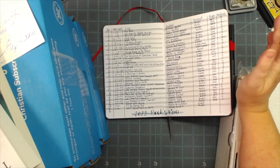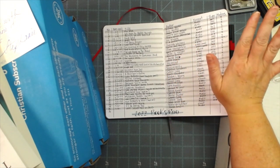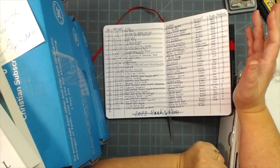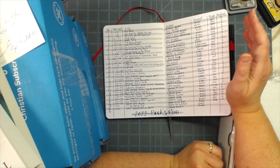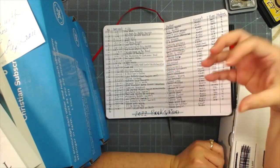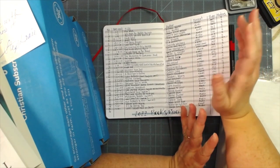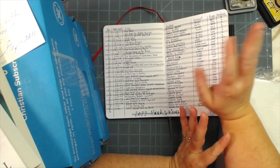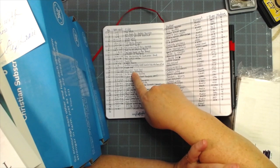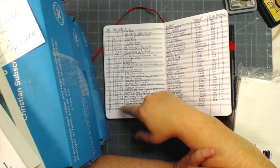All devotionals, in my opinion, are going to get 5 stars unless it's just totally off the rocker and not with the Bible. I mean, a devotional is going to get 5 stars with me, because anybody who has taken the time to write a devotional and bring out extra stuff from what the Bible's already telling us and bring out Bible truths, I'm going to give you 5 stars. Unless it's just very poorly written and, like I said, just way out there and not biblical, that's the only way you're not going to get 5 stars with me. So that was a really good devotional. It's brand new, so if you can find that one, Unclutter Your Soul, that was a really good one.